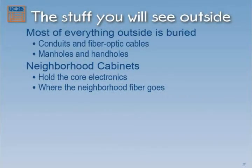So we're trying to simulate and show you what the experience would be in your home if you had one of these connections, because at this point we don't have any homes connected, but we're getting close. The first part of this is going to be about the stuff you're going to see outside. And if everything works right, there's not really much left to see when this is done because everything's buried. Abdul talked about this being the underground part of the project, and that's absolutely true.